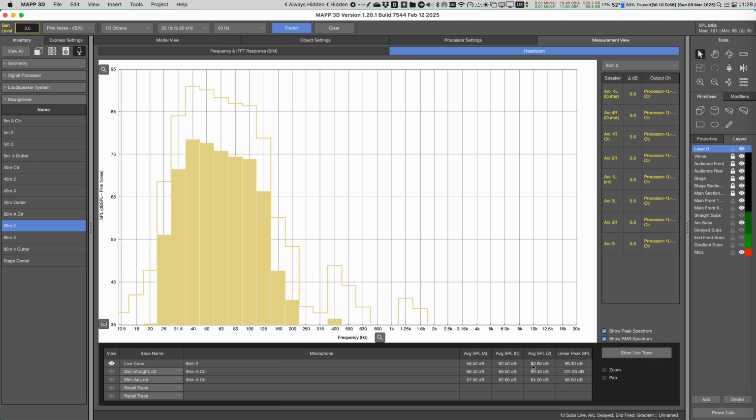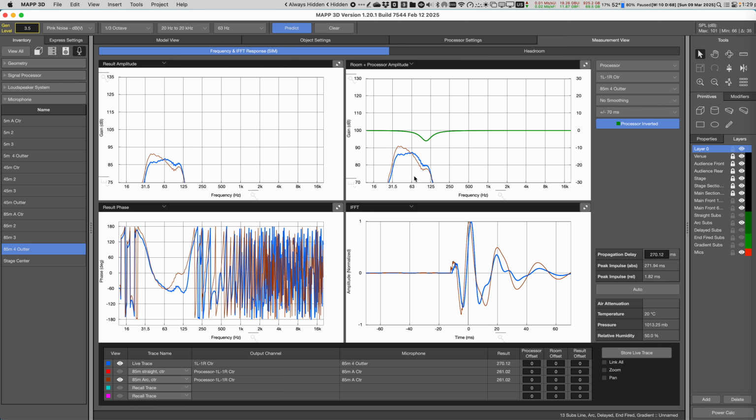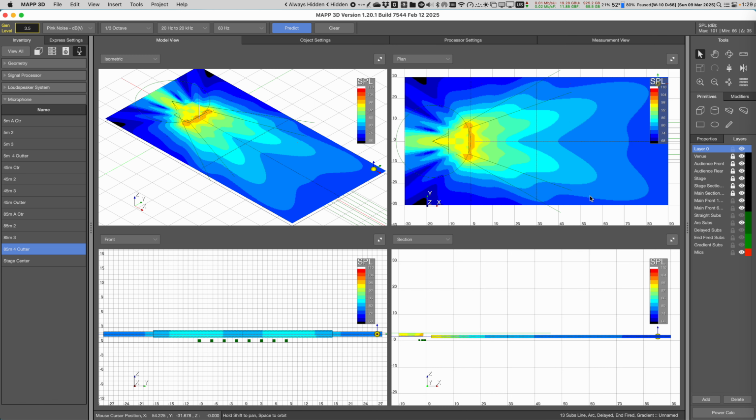Microphone number 2, 83.8 versus 84, it's 0.2 decibels. Then 83.4 versus 84, 0.6 decibels. And microphone number 4, 82.5 versus 84 is a 1.5 decibel difference. So the variations in terms of SPL are minimized, but the total SPL is being dropped dramatically compared to the straight line.